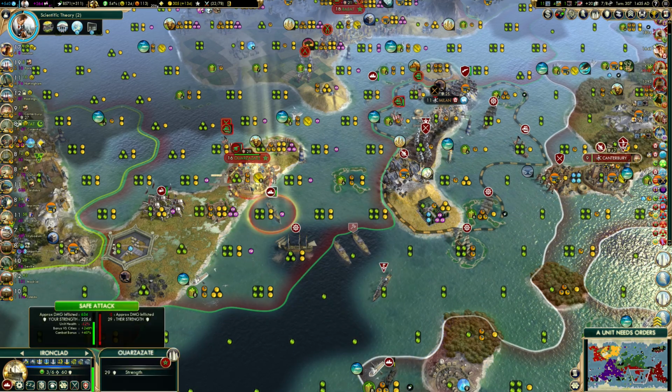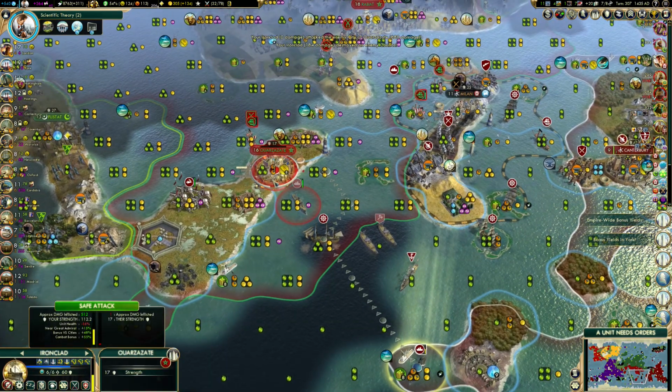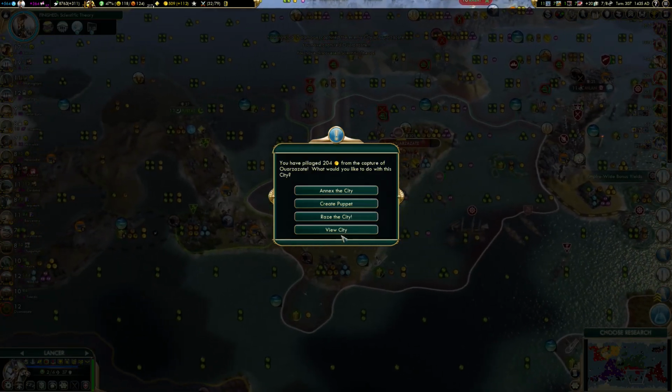Alright, and thanks to this super siege guy, we can do some major damage to that city. That is just so brutal. And enough to even take it, which does get us scientific theory as well. Pretty nice.